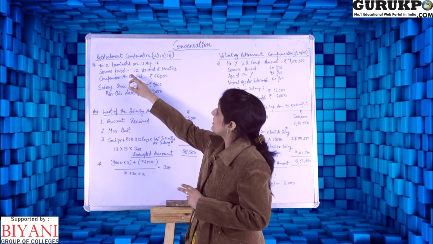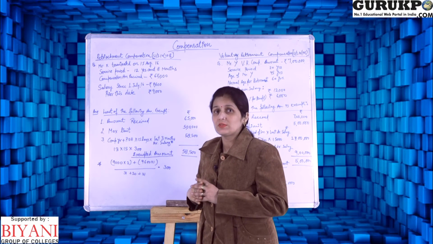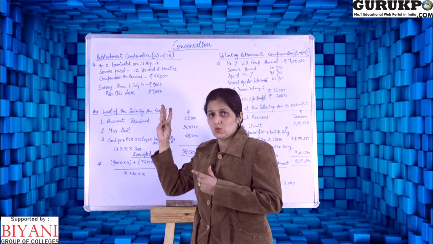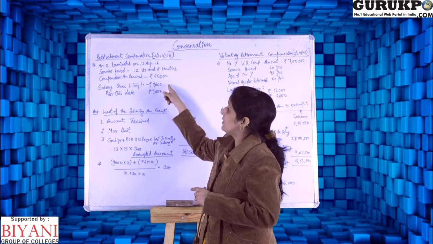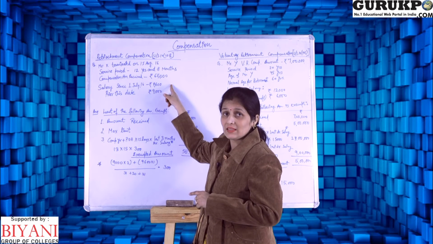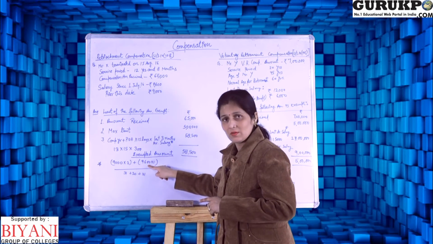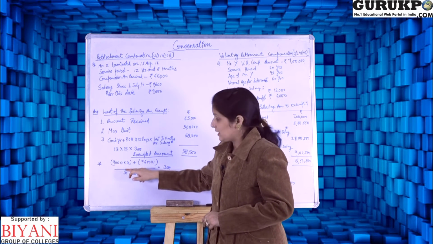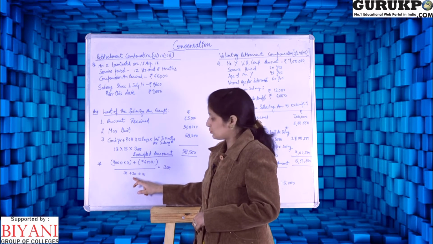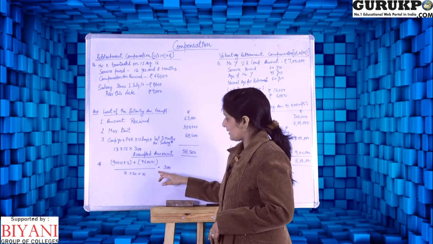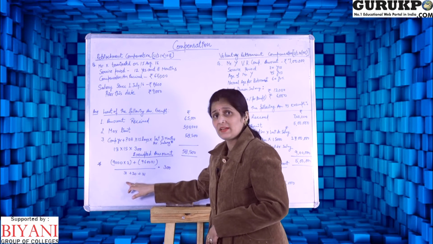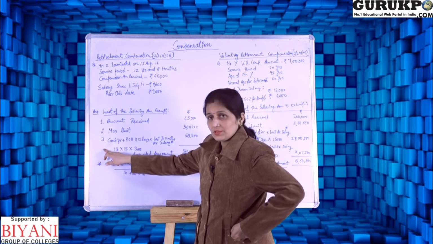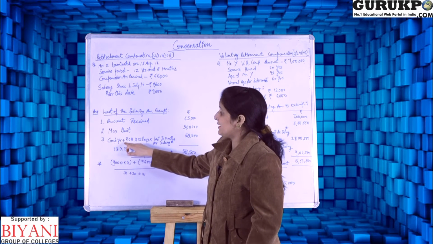Here Mr. X retired on 15th August 2016. Then, just preceding this date, we will take 3 months salary: May, June and July. Since July 2016, his salary was 9,600, so we will take that for 1 month, and for May and June 9,000 per month, so we will multiply it by 2. The number of days for May is 31, for June 30 and July 31. The aggregate amount will be divided by the total number of days, 92, and we will get 300 rupees.